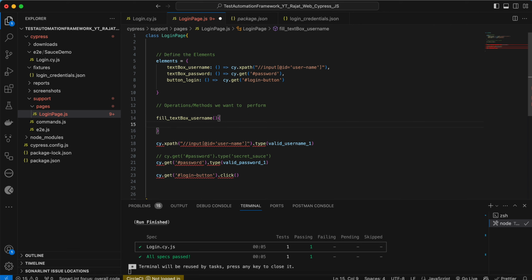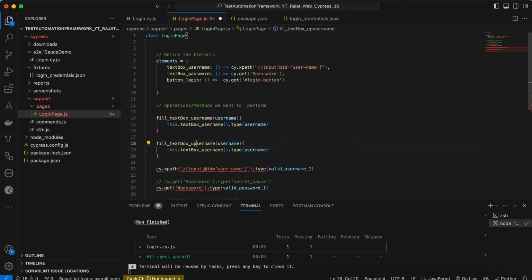So this dot, on which element do you want to go? Text dot username. And what do you want to do? You want to type something, right? And what are you going to type? That is something we are going to take from the test case itself. So type username, and that's all.